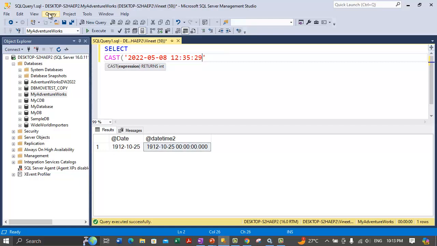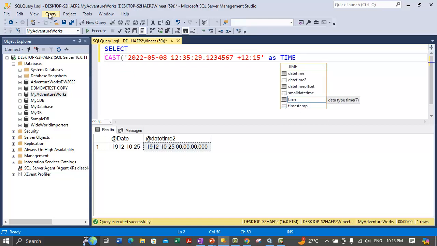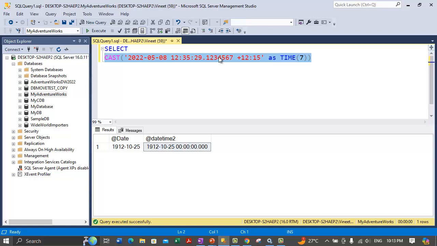I'm taking precision as well, 1234567 in fractional seconds. I'm taking offset as well, which will be +12:15, and I'm taking it as time 7. Let's see what happens when we take it as time 7. Okay, and this is the closure of the function. So this complete is a function which will convert this value into time 7 type, and let's take it as time.